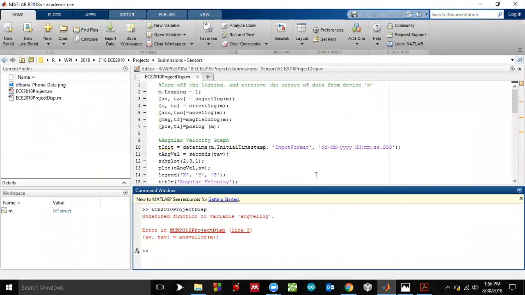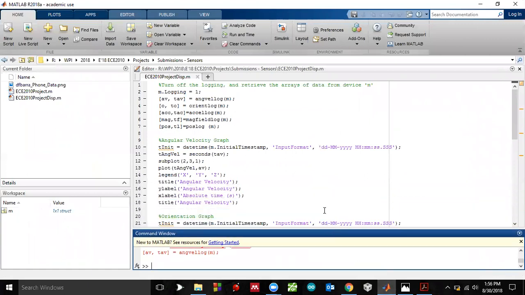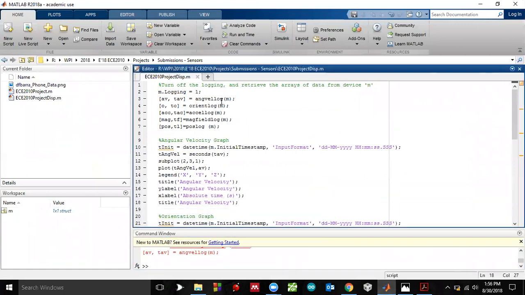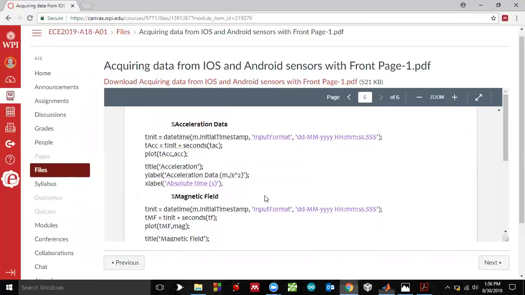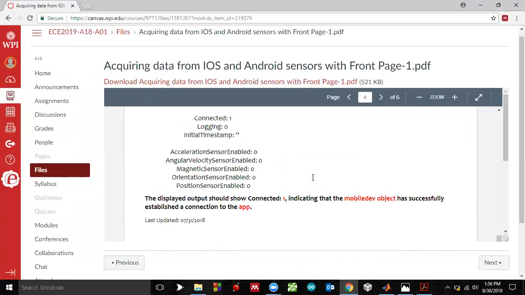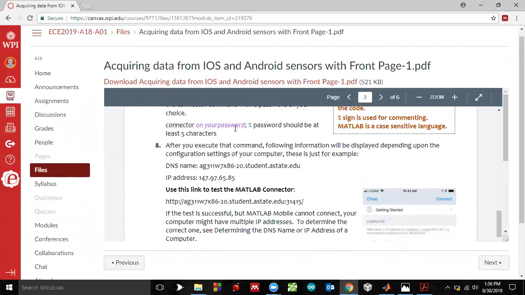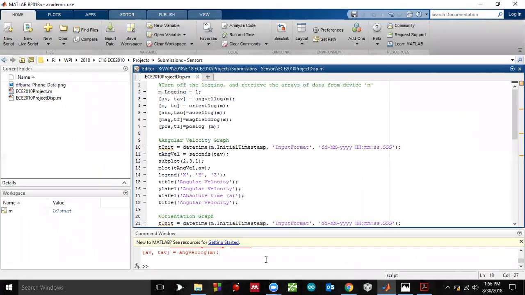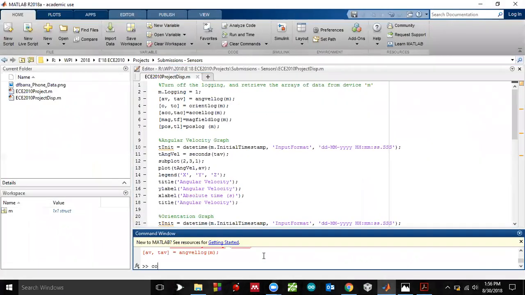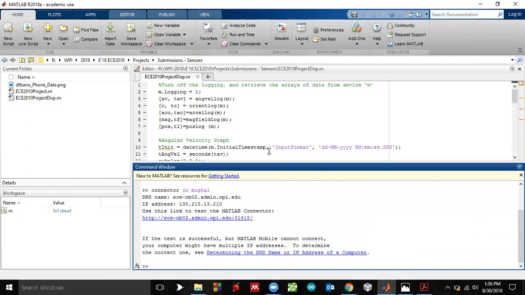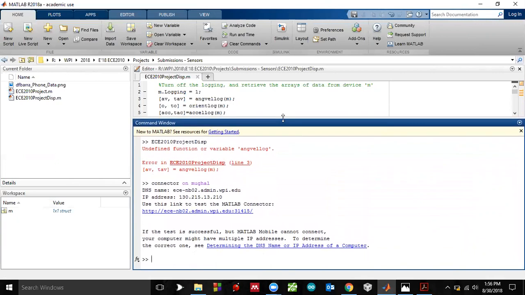Let me go to the MATLAB here, and I have this project right here actually. This part of the project, when you are trying to connect your cell phone with the laptop, you can basically do it over here. Okay, I don't have it connected right now, but let's see if I have connector on. So when I enter connector on, it returns me the IP address.